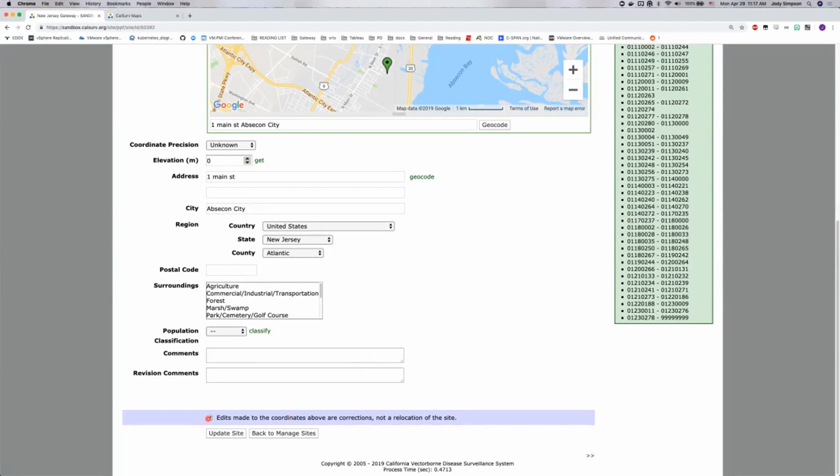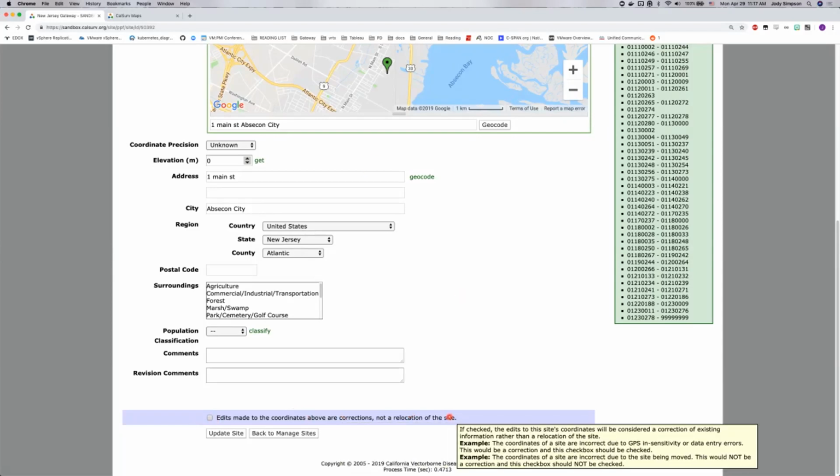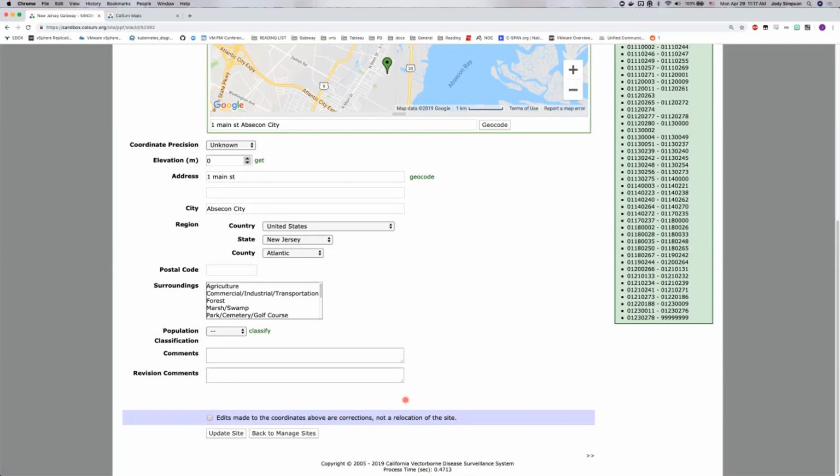Otherwise, if you decide I wanted, like up until 1999, I wanted the site code to be at one location, but then going into 2000 and forward, I want it to be at a different location, you can make those changes, and this will create a new site with that site code and then turn off the previous site.